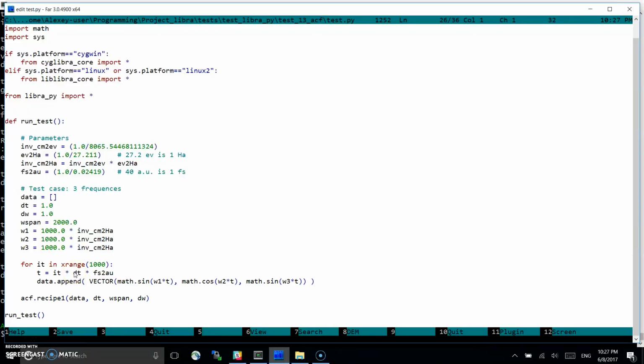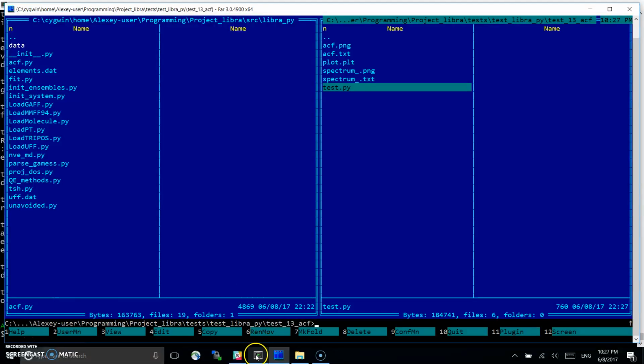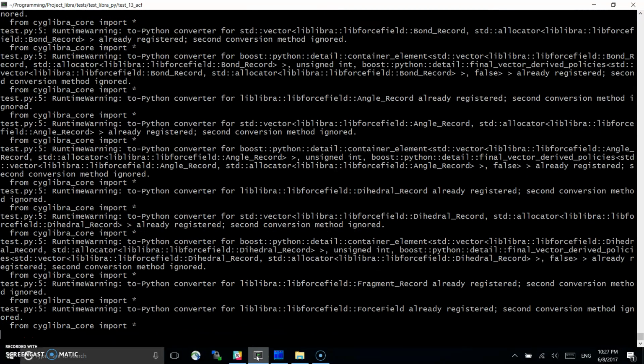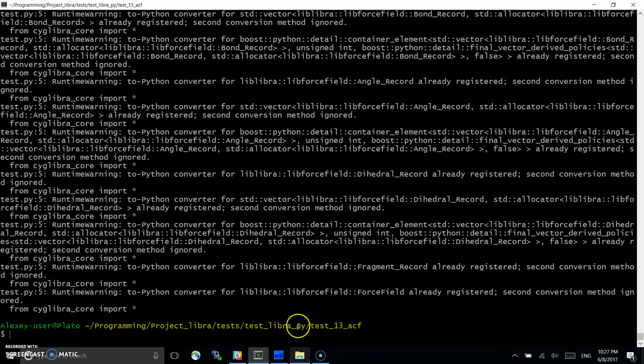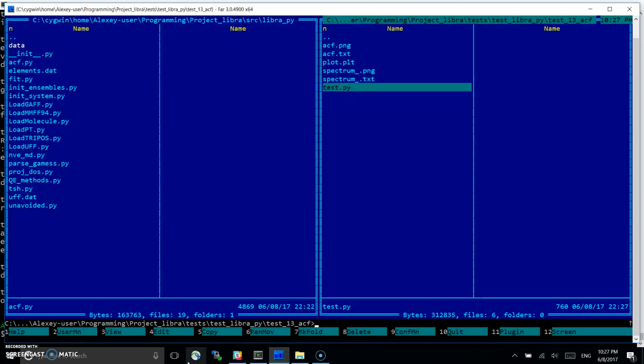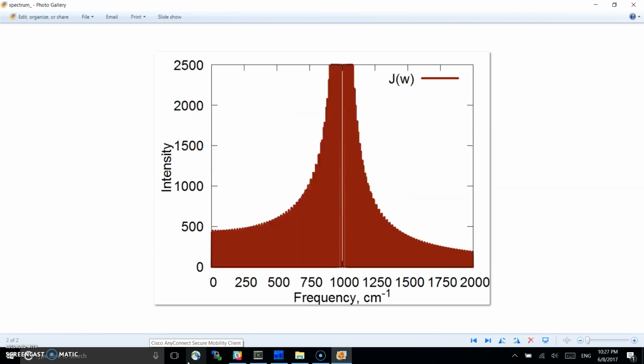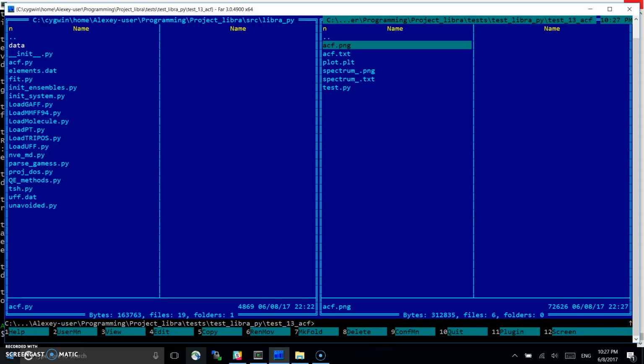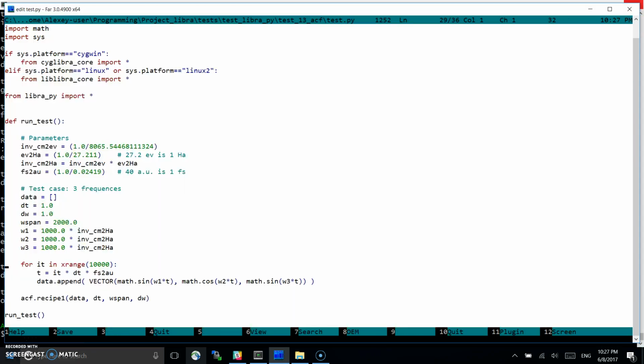The resolution of your spectrum will be higher the more points you have. So let's, for instance, sample not 1000 points, but let's do 10,000 points and a single frequency. That takes a little bit longer time to compute, and eventually here we can plot what we've got. This ACF doesn't change. Now here we get much better resolution in this huge peak, which is kind of continuous and broadened. So essentially everything works pretty well.